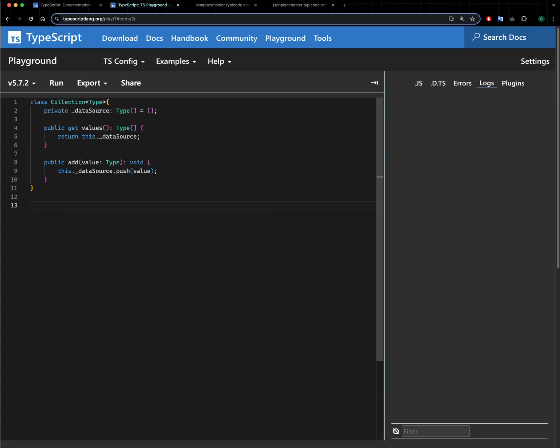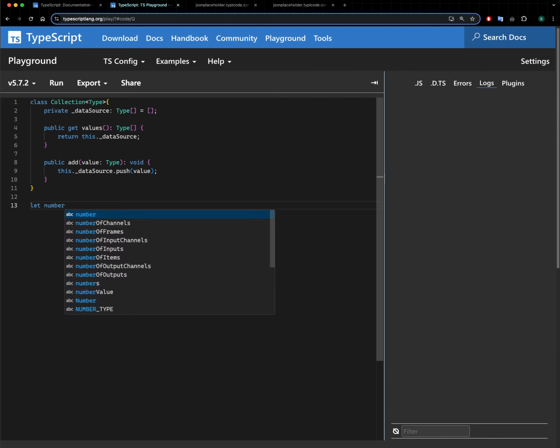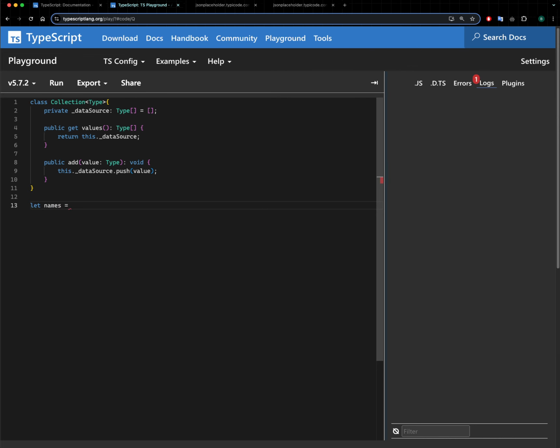Let's create the first class object. Let's say this is numbers, or I say names first. Names is equal to new Collection. Normally we define the collection class like this, but here I want to specify this class will be of type string only. That means I can now call the add function.